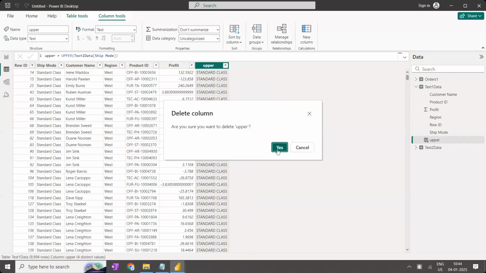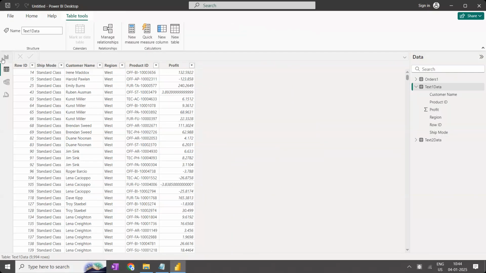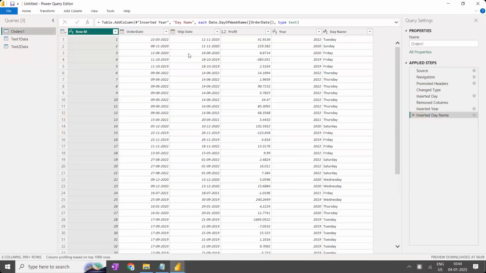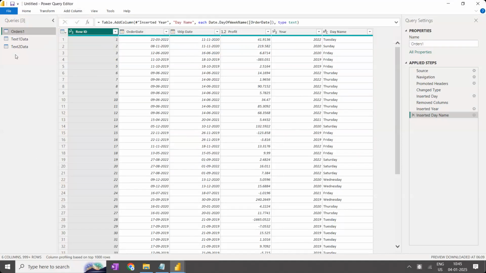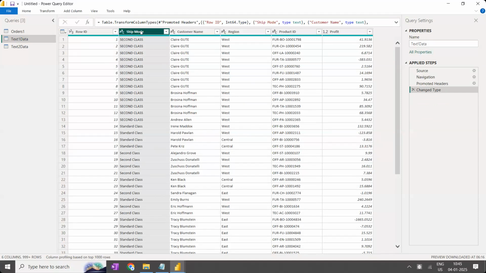So now, whatever data I'm having, earlier I executed within the table view by clicking on the new column. Now I'm not going to use the table view. I'm going to click on transform data. Within the transform data, again you have the add column. Both add column options are there now. In the table view also add column is there. Here also add column is there now. Here, first select the data set. In this data set, select the column first.